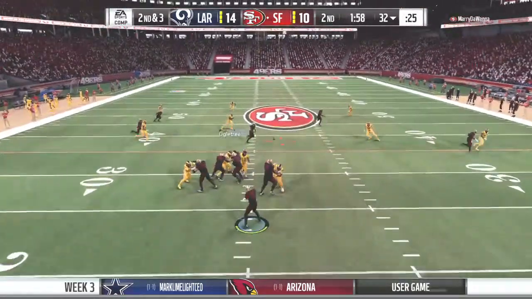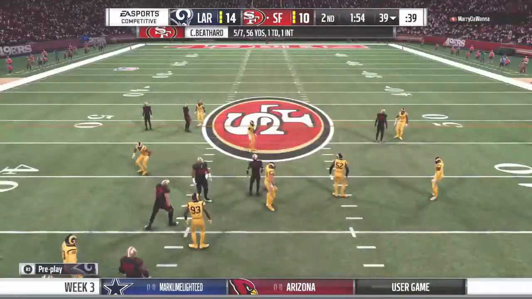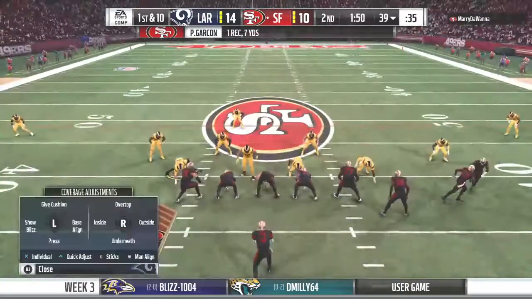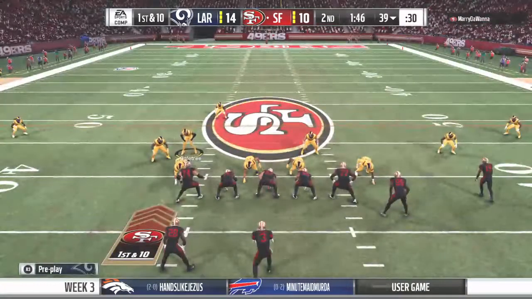They'll throw here. Beathard got his target, Pierre Garçon. And he'll get it out near the 40 to the 39. Call it a gain of 7, and it gets him a new set of downs. Here we go now.